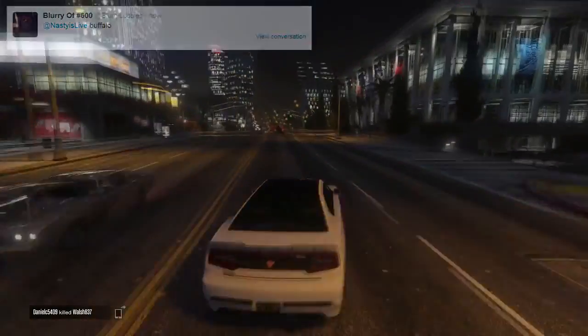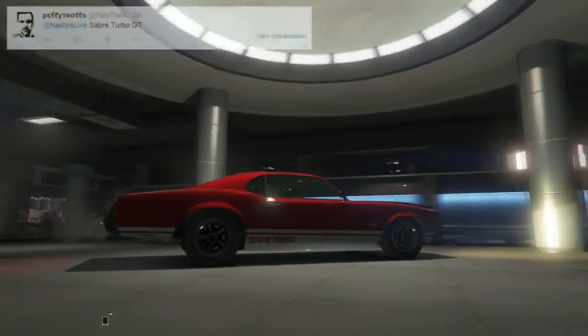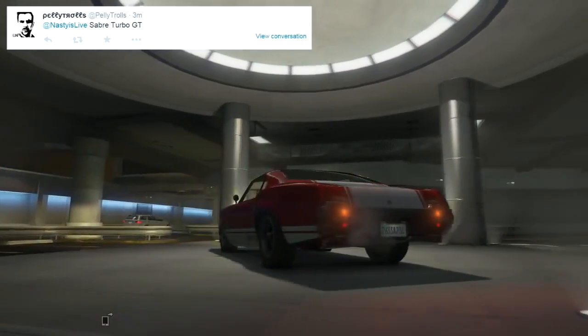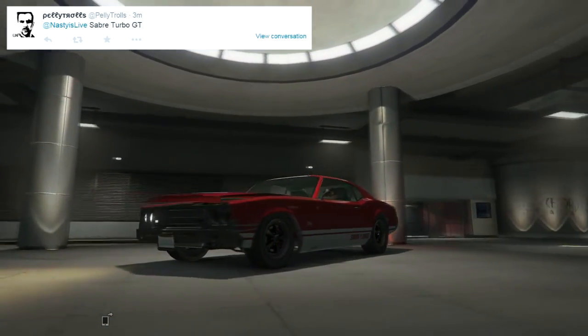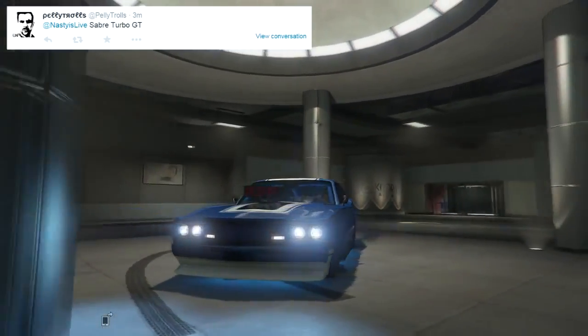Now let's go ahead and see what we have for car number 5. For lucky number 5, not really, we have the Sabre GT. Now this car is gonna run up number 3 in my book, maybe even 4, I can't really tell you. It's kinda hard to judge if all these vehicles in here are all my favorite, but the Sabre GT fully upgraded looks like an absolute beast.